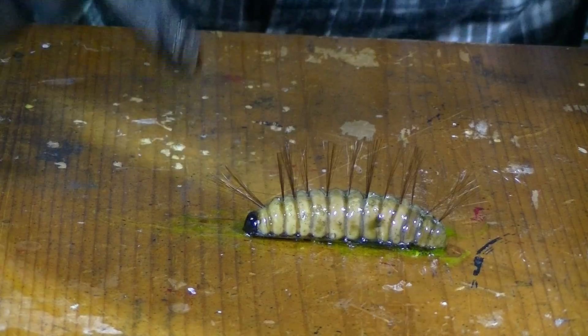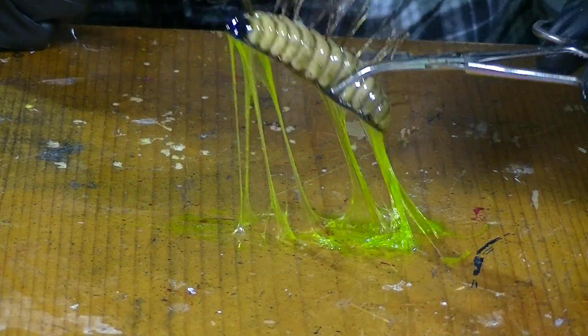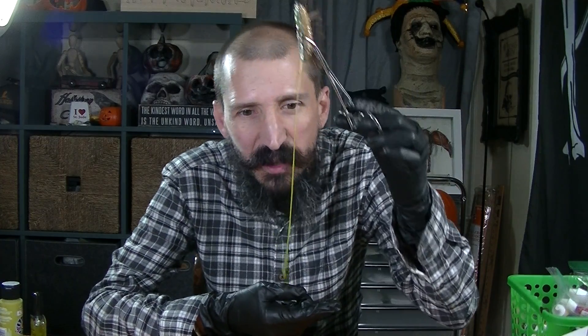Hey, what's up everybody? Eduardo Talbert here with Monster Tutorials. Today I wasn't going to do a tutorial. I was walking outside and found this little bug right here. Check this guy out — it's super dangerous. This thing packs a real bite right here. Just kidding. Today we're making this guy right here and I'll also show you how to make this nasty trail of slime.